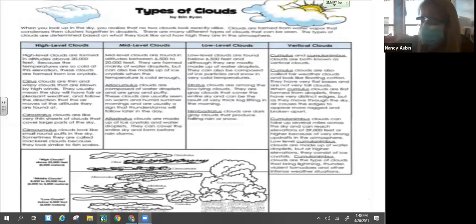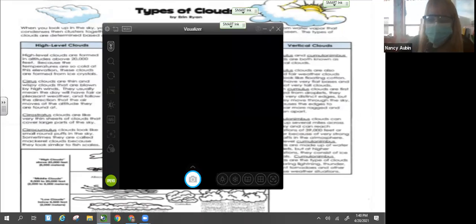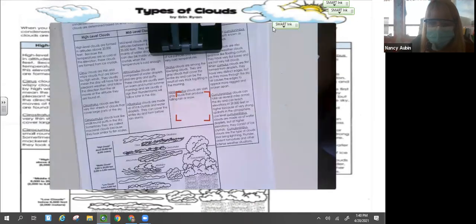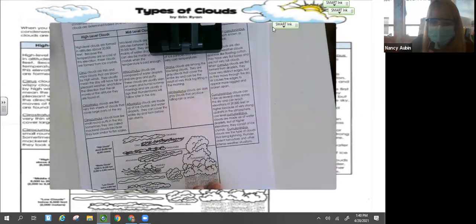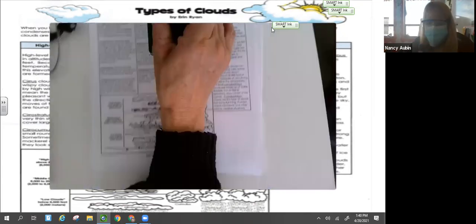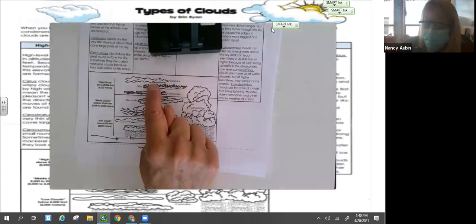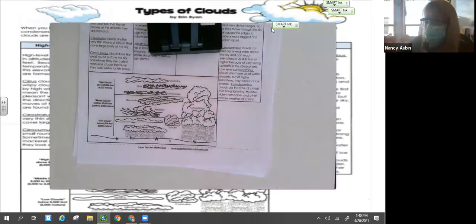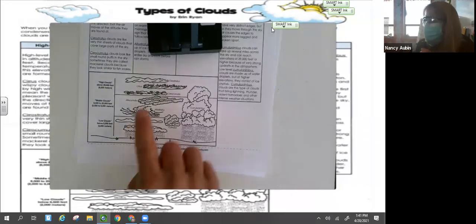Okay. Notice on this diagram, I really like the diagram. I thought of just giving it to you, just the diagram, but I thought some of you might enjoy looking at that other information. Did you ever realize that they could be in so many different levels? It's kind of fascinating, isn't it? Logan. Cirrus clouds look like birds' wings.